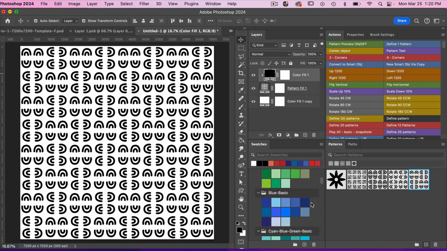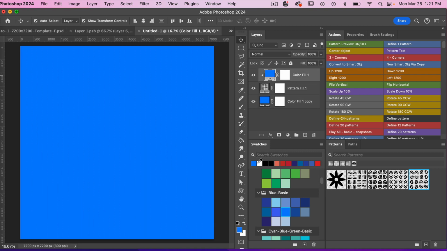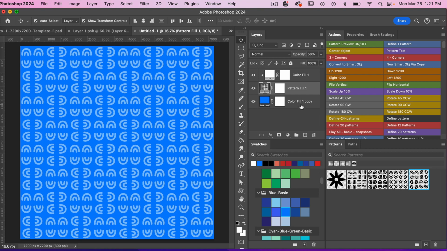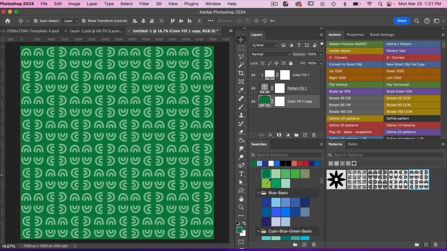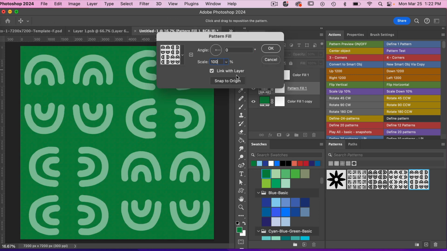Now that you've got these set up, you can easily play with different colors. I'm just going to select some pre-select colors here. So if we make this blue, let's go ahead and switch. Let's make this one blue, this one white, and then you can always bring down the opacity to 50% here if you want to easily check different colors. And have that two-tone effect here, try and green. Let's go ahead and double click here. We'll bring it back up to 100%.